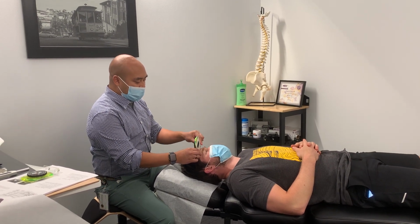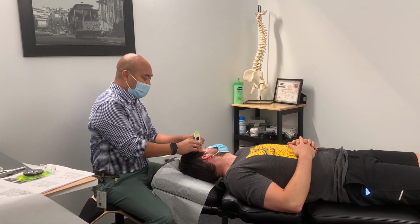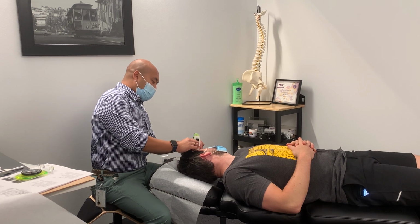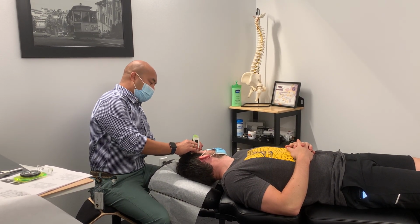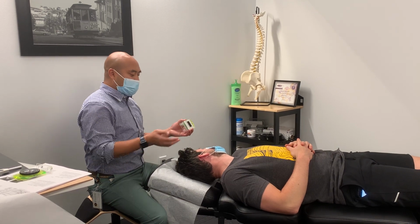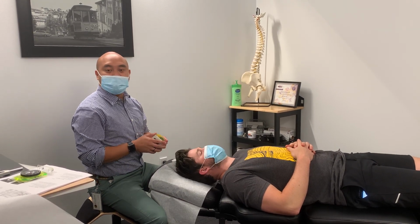He'll rotate to the left, looking over his left shoulder. I'll follow the inclinometer with him, and I'll note the range of motion for left rotation of the cervical spine. Also asking the patient if there's any pain or discomfort with doing so.